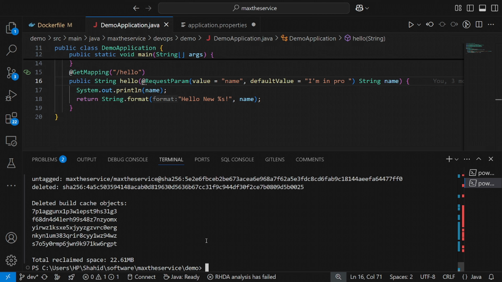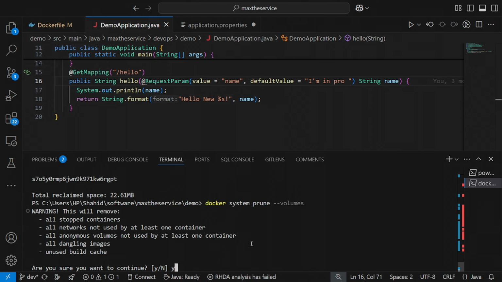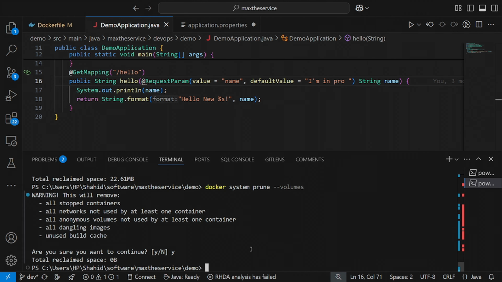This will delete any volumes that are not used by a container. For that you will just use docker system prune --volumes. It will also delete all the volumes which are not being used. So nothing is left to delete.